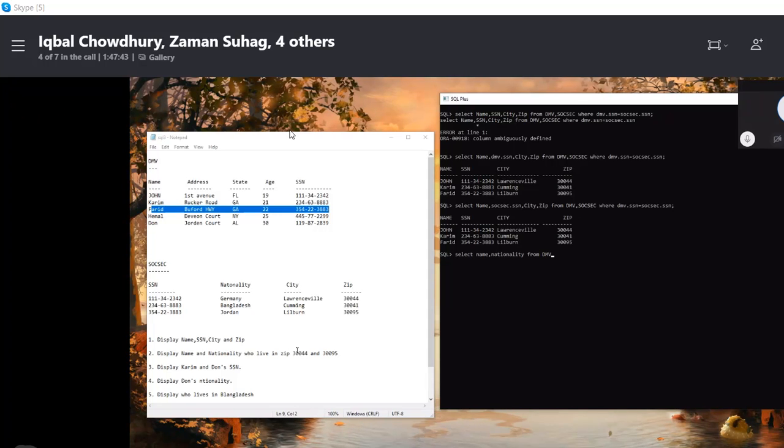DMV where, let's see, where SS, where, let's see, where DMV dot SSN, no, let's see, where DMV dot SSN equals to, what DMV dot equals, let's see, where DMV dot SSN equals.